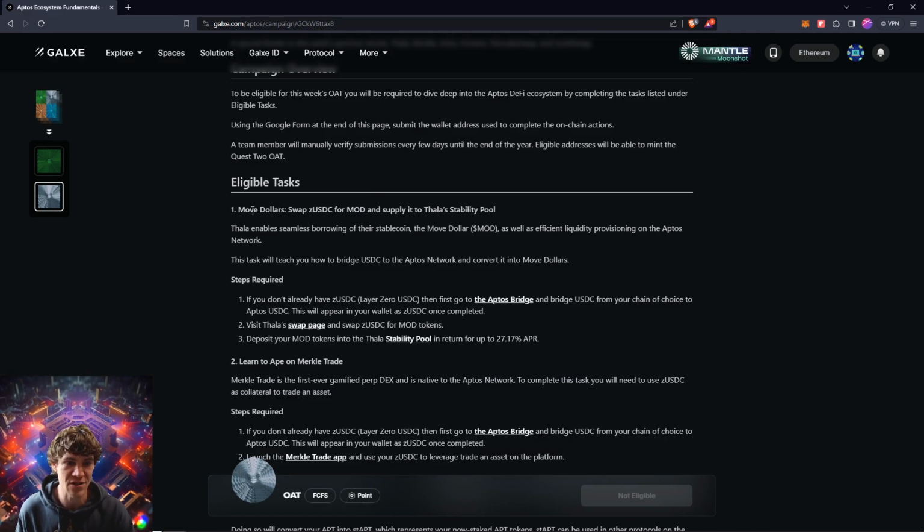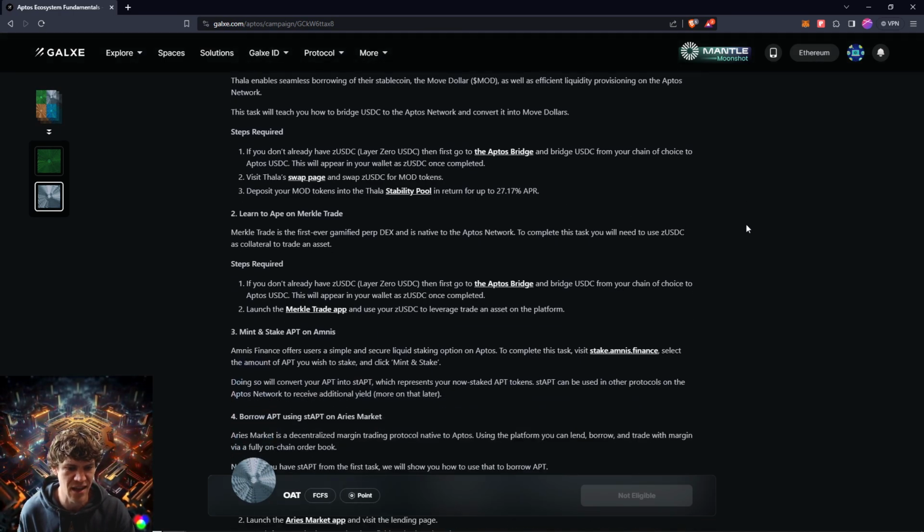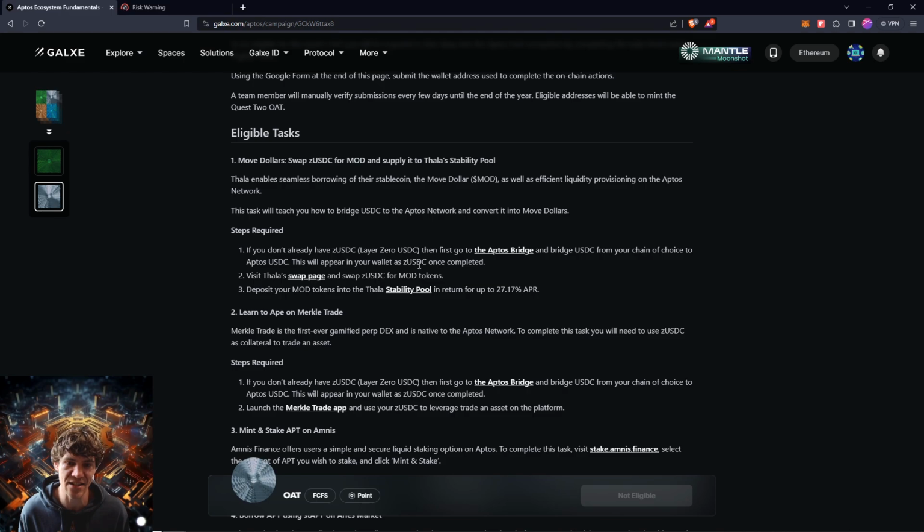So let's get started with the first task. Move dollars: swap ZUSDC for MOD and supply it to Thala's stability pool. I don't know if this is in real order. So the steps required, if you don't already have ZUSDC, which is LayerZero's USDC, then go to the Aptos bridge and bridge USDC from your chain of choice to Aptos USDC. This will appear in your wallet as ZUSDC.